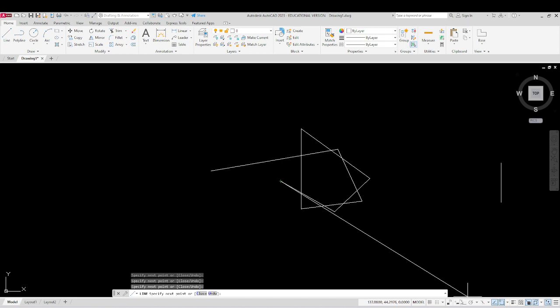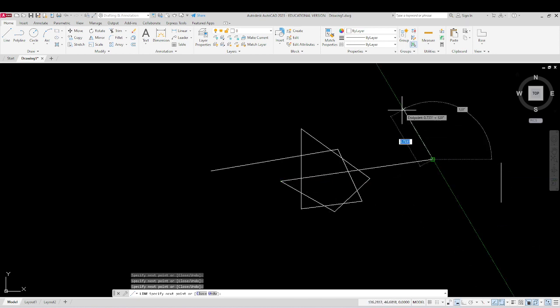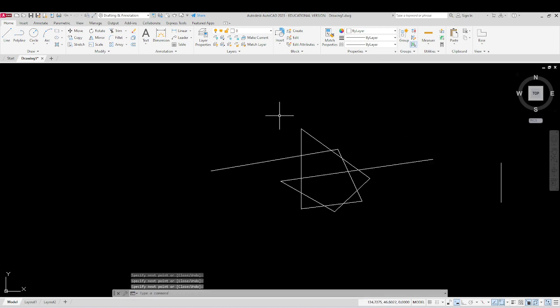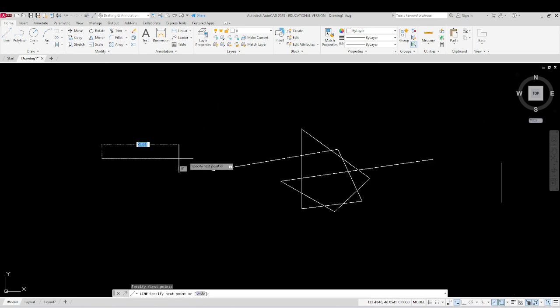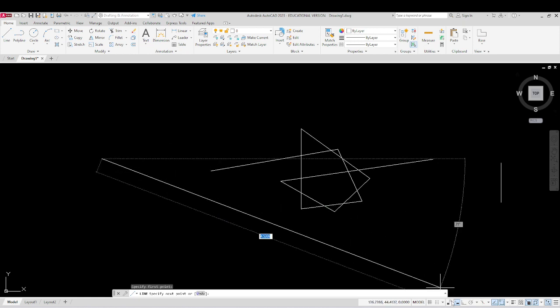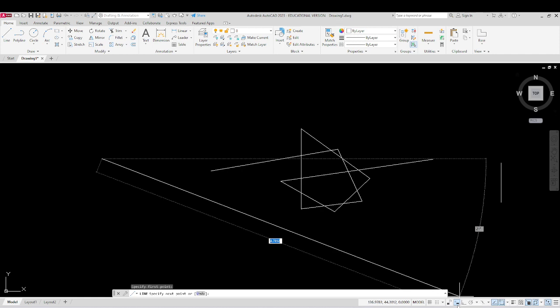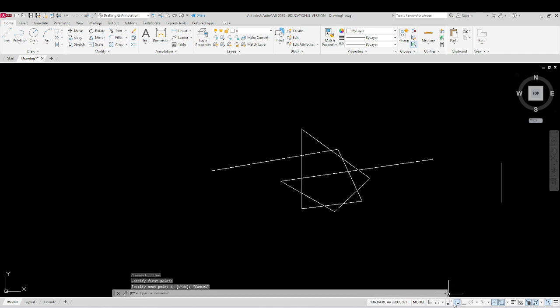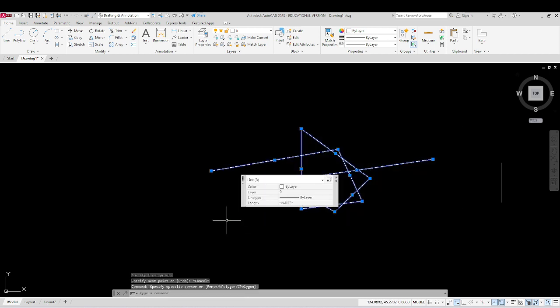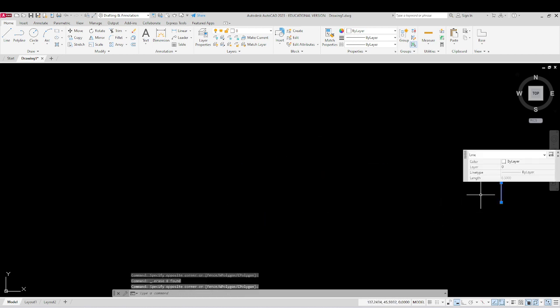And if I turn this on, you can see the inputs appear near the cursor, the length of the line and angle of the line. So if you want to see these dynamic inputs like length and angle, you should use this. So we always prefer to have this in current use. This is dyno mode, so this should always be turned on.